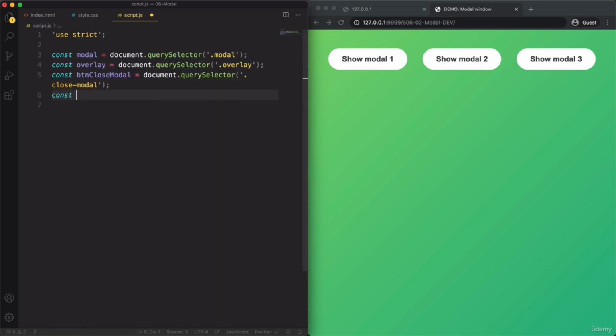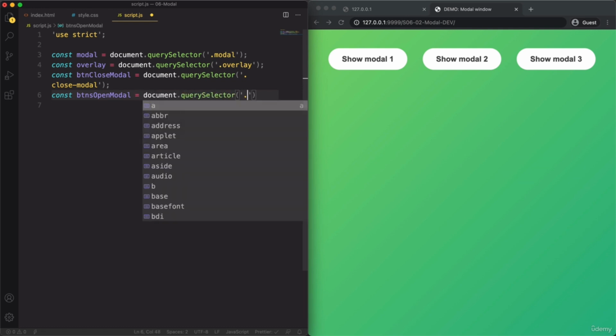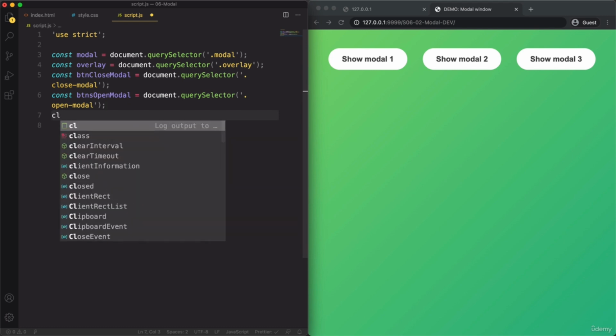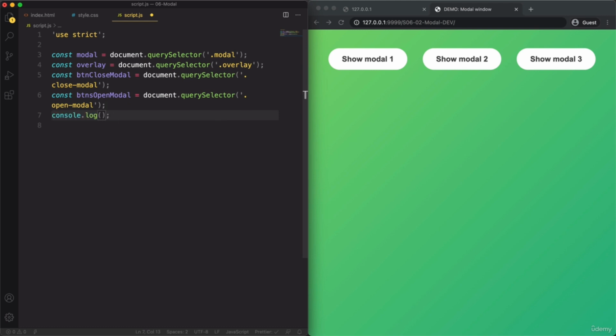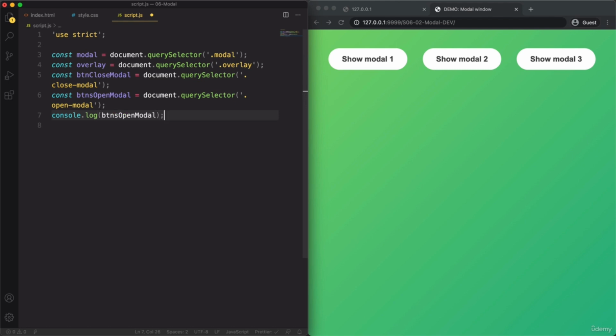So let's say button, or buttons actually, because we want multiple, open modal, and then document.querySelector dot open modal. Okay, and so watch what happens when we log this to the console. So buttons open modal, that's the one.